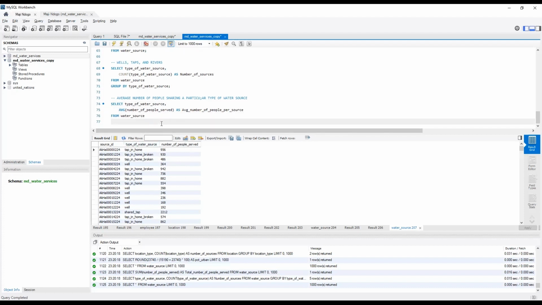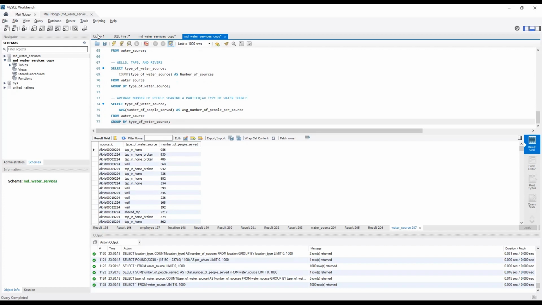Then let's group it by type of water source.